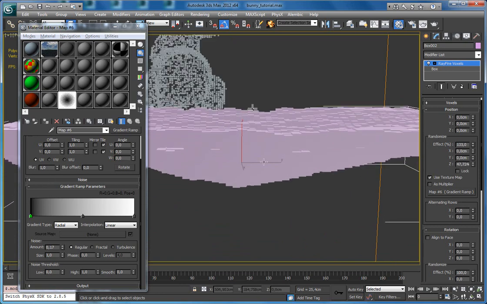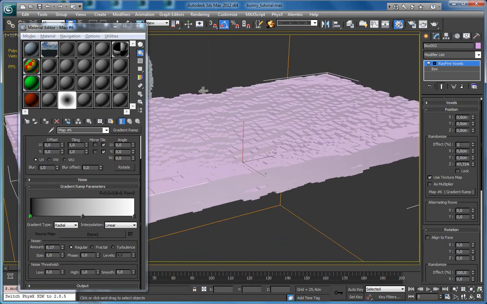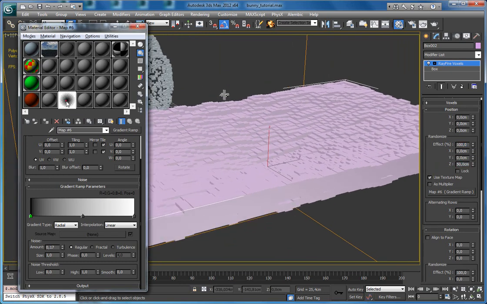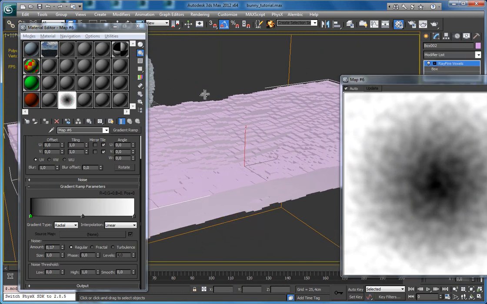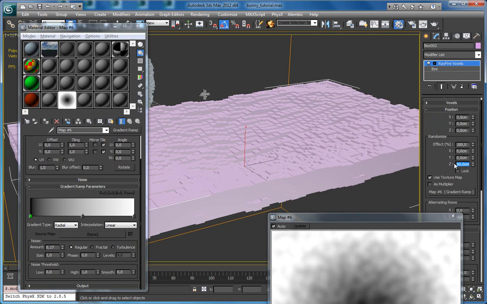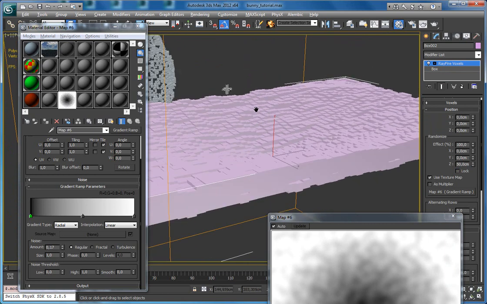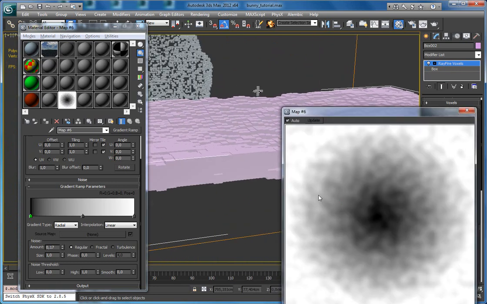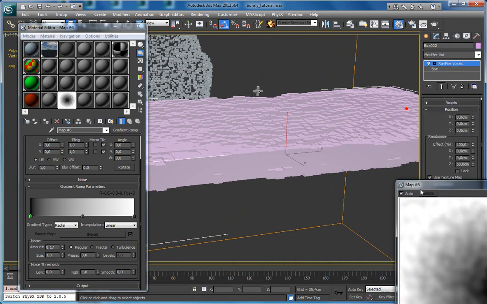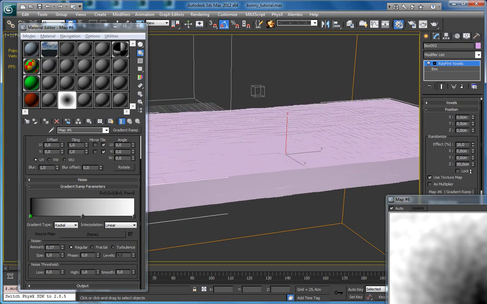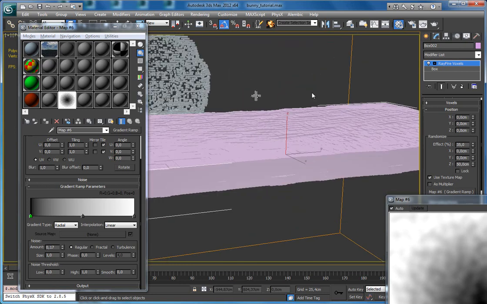So as you can see, it's set here 100%, Z 50. So the area with dark color gets a negative value of 50, which means it goes down by 50, and white color gets a positive offset. It goes over the axis up to 50 centimeters, and the gray area, like here, stays on the same level. It doesn't get any effect. So as you can see, the center of the object goes down and these borders go up.